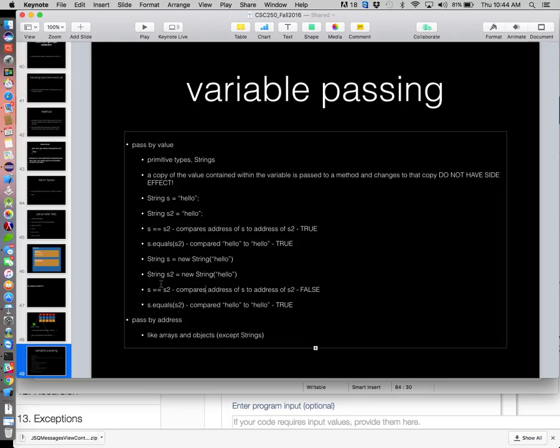It's an easy next step to say, oh, I want to compare the contents of two strings. I'm going to use the double equal sign. Easy enough mistake to make, right? In fact, in many languages, it's not a mistake. If we do that in Java, the risk is sometimes you will get an accurate answer.